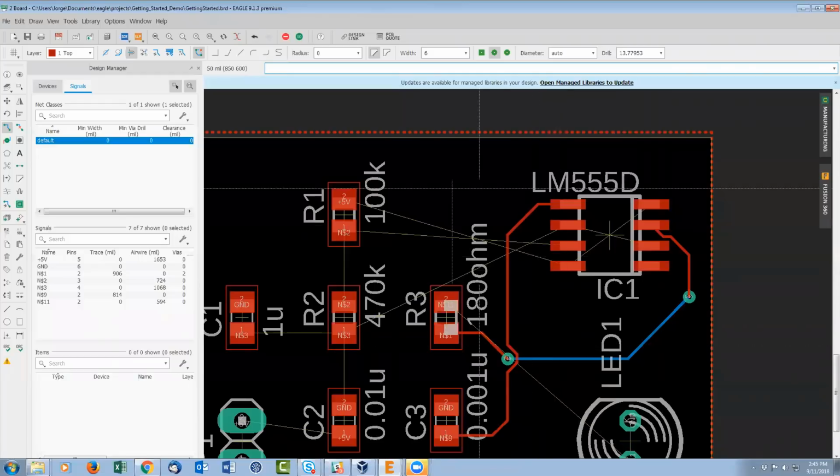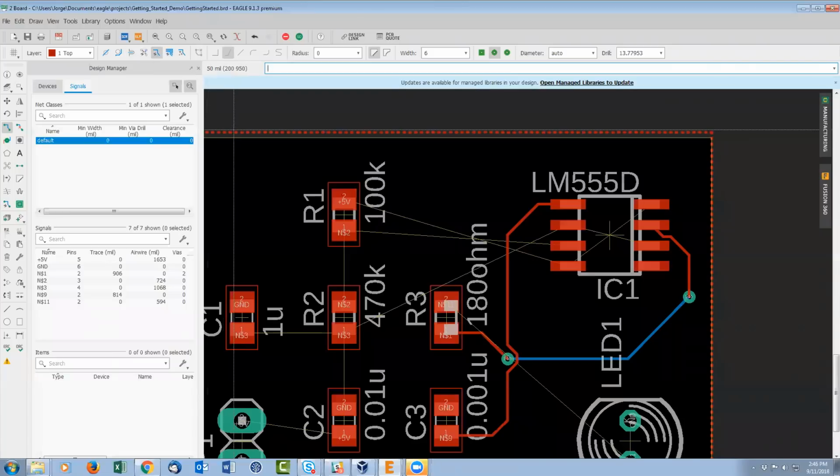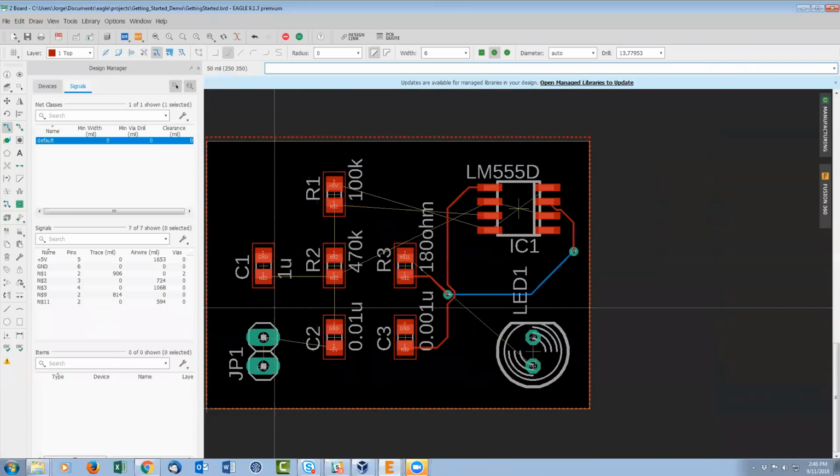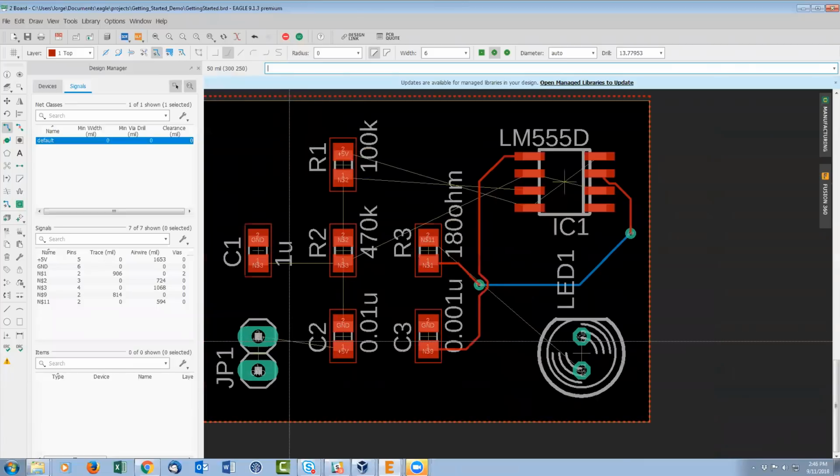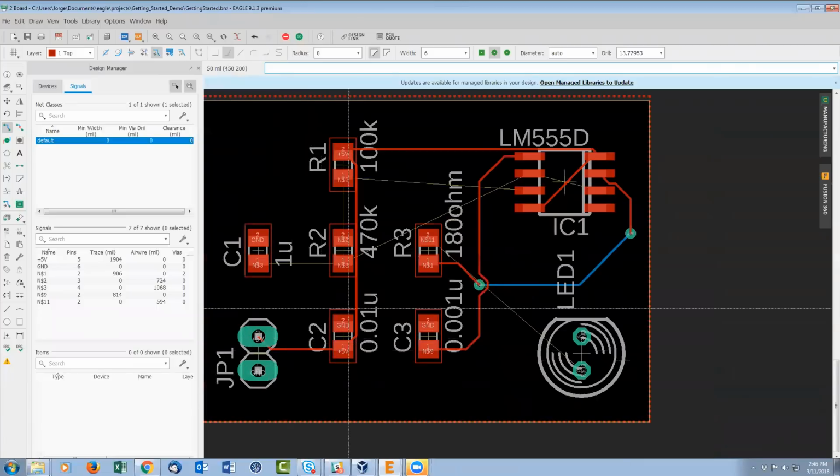Okay, so the last of the routing tools that we want to show are these right here. These are the quick route tools. And again, we can spend a long time talking about these. But basically, these are highly assisted routing mechanisms. They'll actually do the whole trace for you on whatever layer you're on. So as an example, I'll pick this one, quick route to signal, and I'll pick for it to quick route to +5. So I'll click here, and you'll see it automatically routed all of that for me.